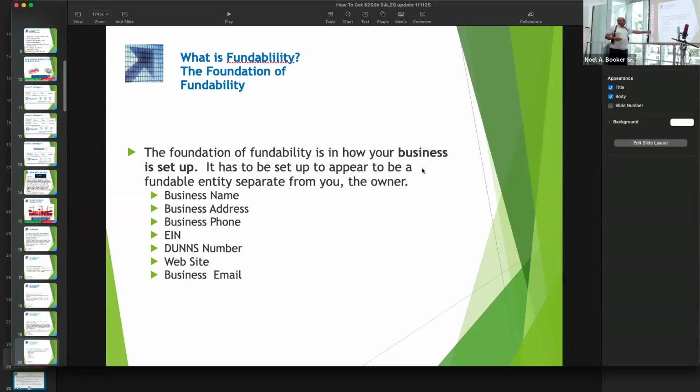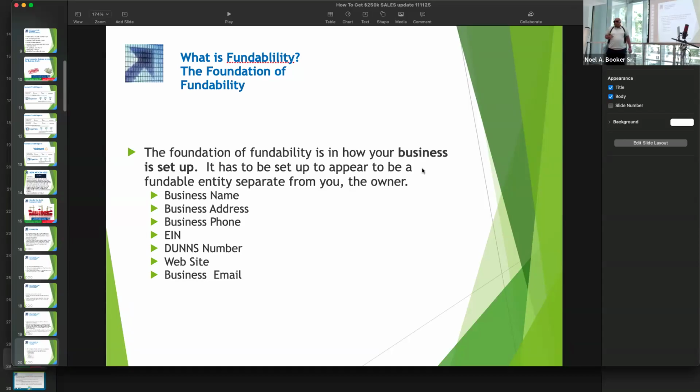Okay. You need a website. You need a website for your business. And it can't be one of those free websites. You need to have yourbusiness.com. And when they go to search for your business, they're going to go right on Google and put your business name in. And you want them to be able to find your business. Right?